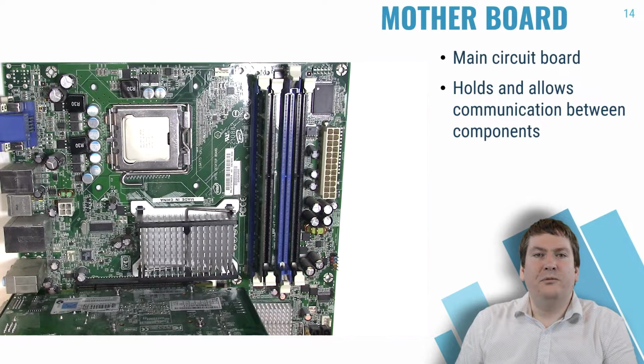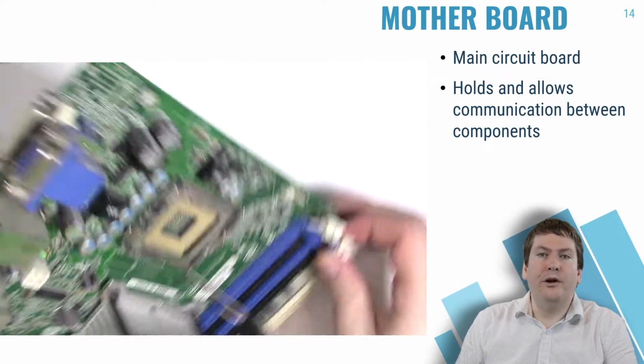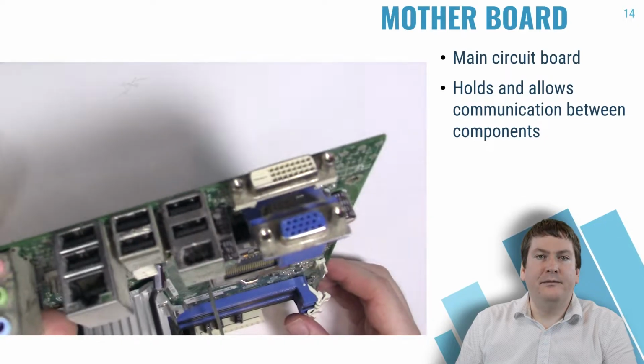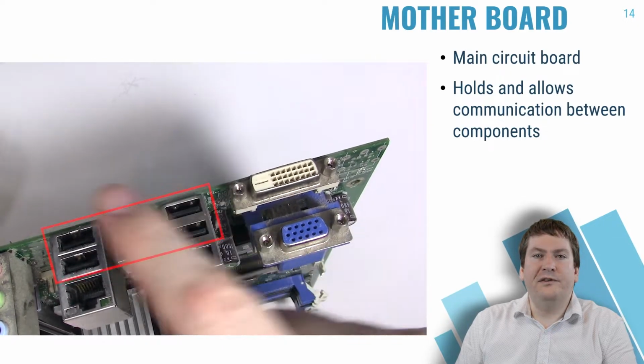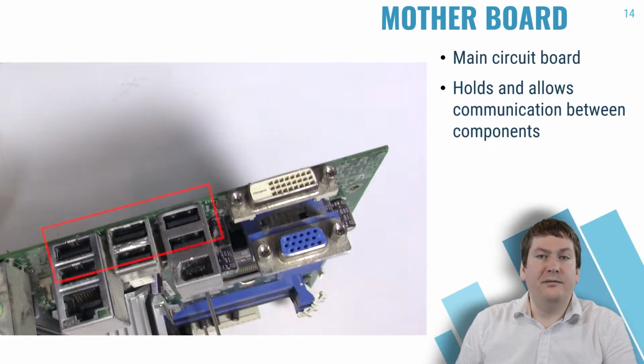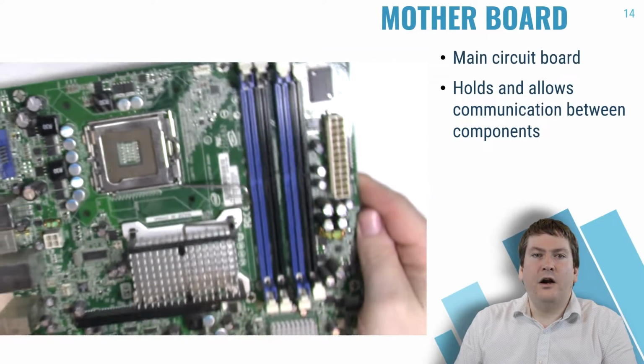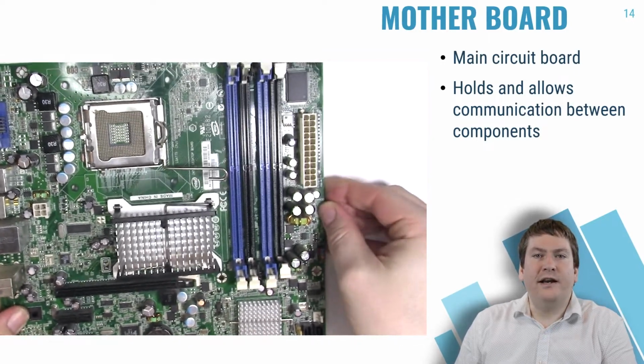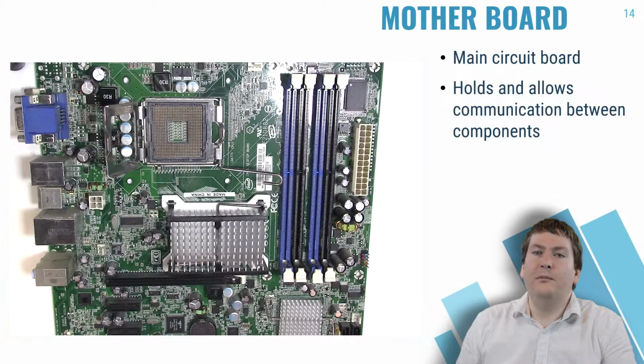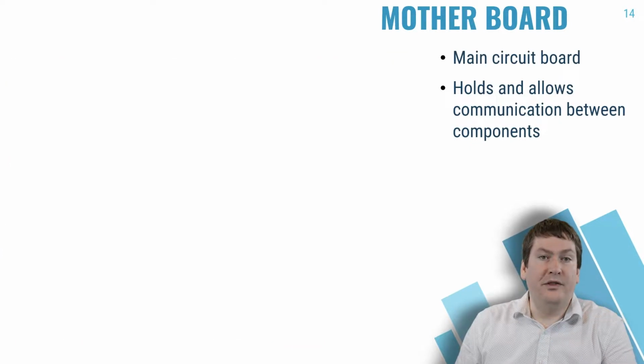The motherboard also provides input-output, or I/O, ports to connect various devices. Here we see some universal serial bus ports, or USB ports. These are one of the most common ports for connecting peripherals like keyboards or a mouse. There are also ports dedicated to other functions like sound and video. When selecting a motherboard, the most important thing is to ensure compatibility with other components. Not all components are compatible with all motherboards.